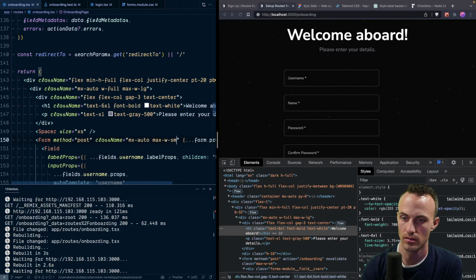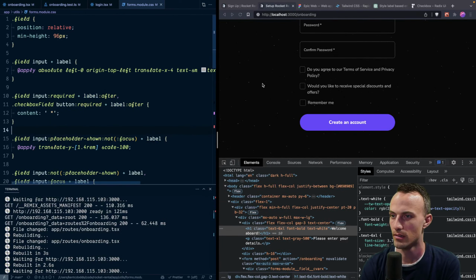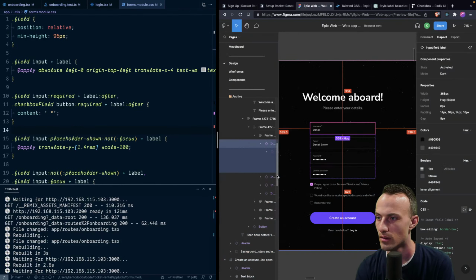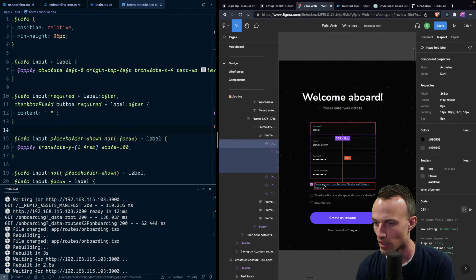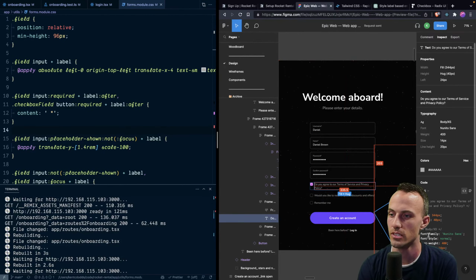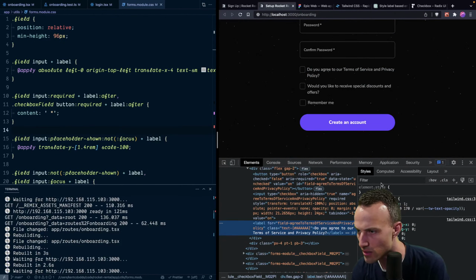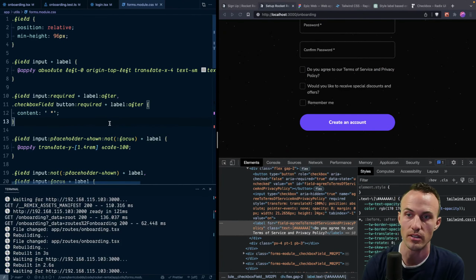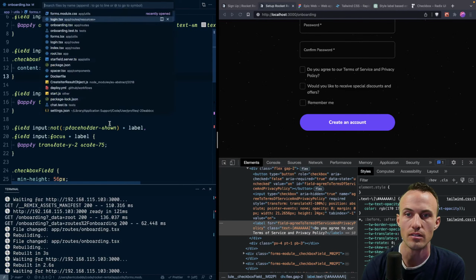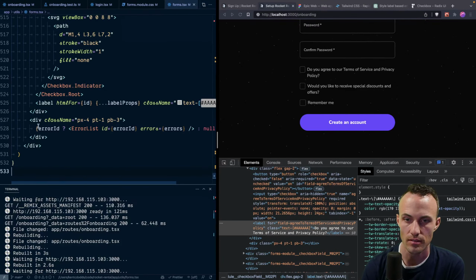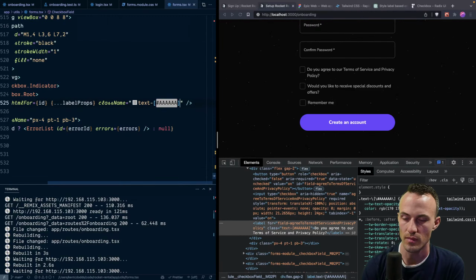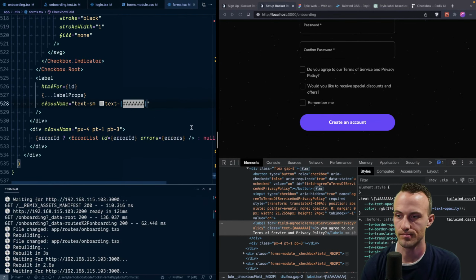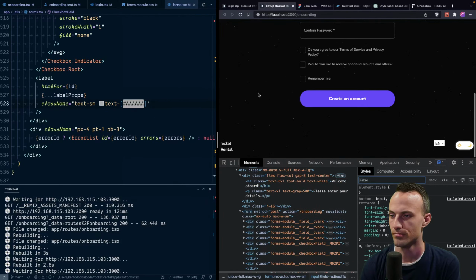And yeah, let's look at font size is 14. Is that the font size we have for these? Yeah, I don't think we have a font size for these. Let's see. Form. I think this should be text small. There we go.